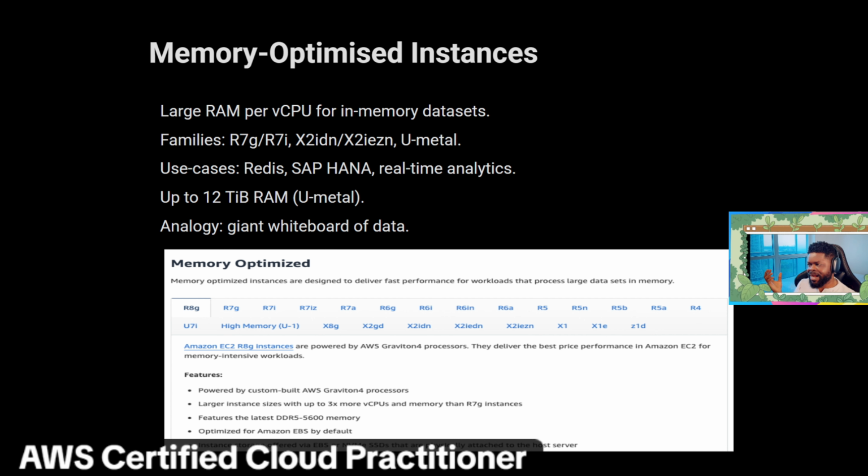Okay, so large RAM per vCPU. When you think about it, usually memory optimized will trade more RAM versus the CPU, and compute optimized will trade more CPU versus the RAM. But these things are usually not something you need to memorize. It's just for you to know that it's your workload that will determine. Whatever you're trying to build is what will determine which side you tilt to. Will you tilt to compute or will you tilt to memory?